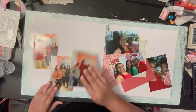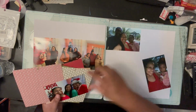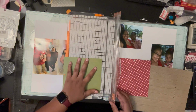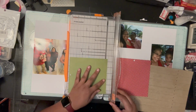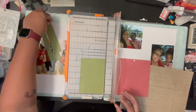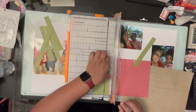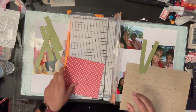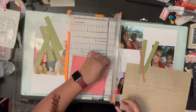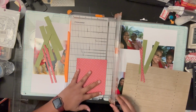So I was able to find a sketch in that sketchbook. It utilizes 7 photos. I only have 6, but I'll use one of the spaces as a journaling area in between those 2 landscape photos. As you remember, I am only using 6x6 papers for this layout, as that's all I had left from the collection. So that means I have to double the cuts for the sketch. These strips should be a 12-inch strip, so I'm cutting it twice so that it will equal that. It calls for a solid and a stripe. I didn't have a stripe, so I'm using this polka dot instead. Polka dots and stripes work similarly on layouts, so that's not a problem for me.